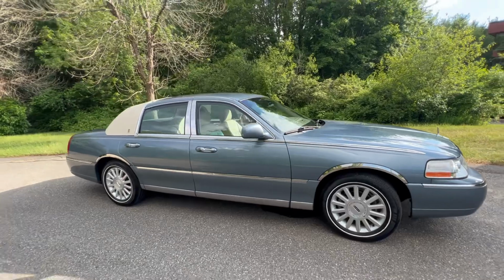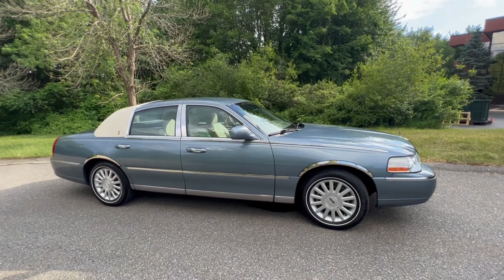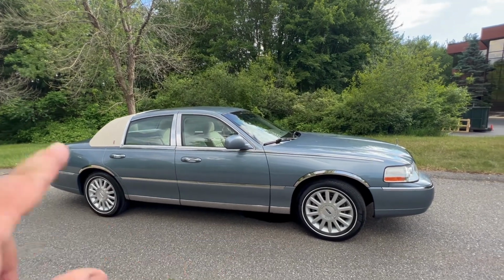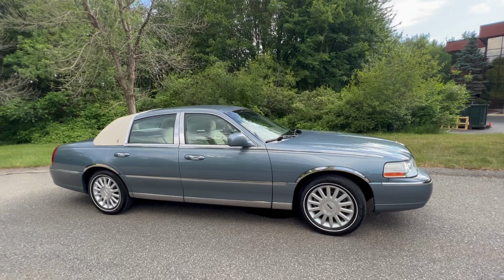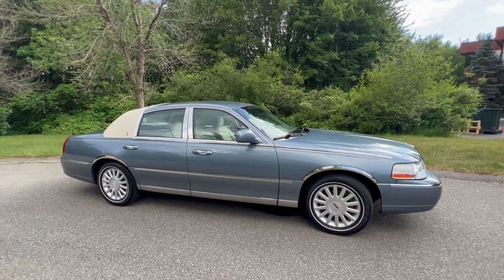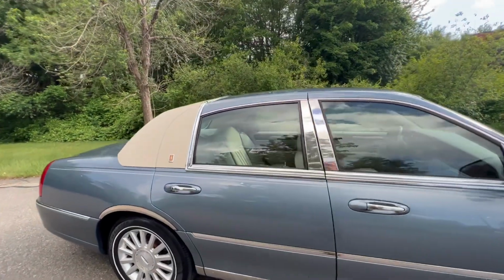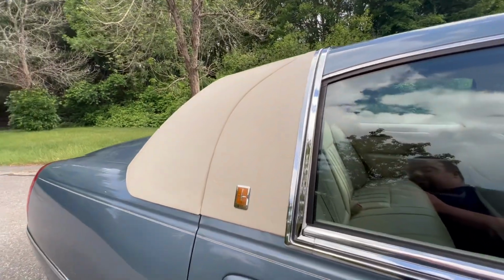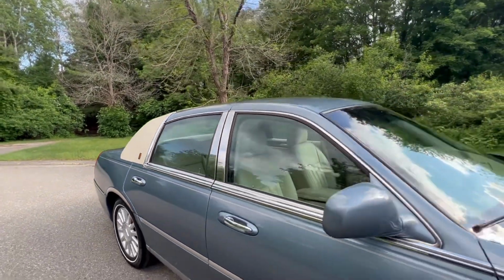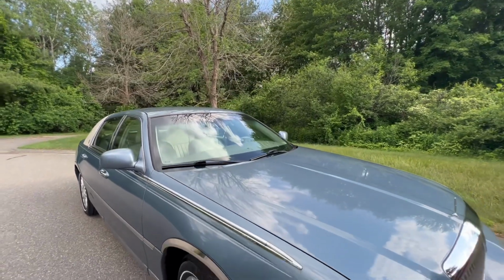I love this top package, and that's the reason I bought it. I mean, aside from 40,000 miles, one owner, Florida car, the color and everything, but anything with this quarter Barretts style, Tiara style top, Cadillac, Lincoln, whatever they put it on, I love that setup. And I would have done that all day long if I was back in the day, if I could outfit these things. If I worked at a Ford or a Lincoln dealer and I was in the aftermarket department, every Town Car on the lot would have tops on it.